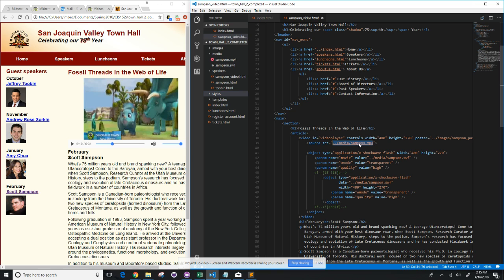And once I have that path here, I'm going to also place it anywhere else I had previously seen the other path. I think that's the only place at this point, but we're also going to have options for if we need to fall back to a Shockwave Flash file, just in case the browser can't handle it or the computer doesn't have anything to play an MP4. The earlier version would have been an SWF. So that path is essentially the same, but it's called samson.swf instead. So you place that anywhere you didn't have that path.